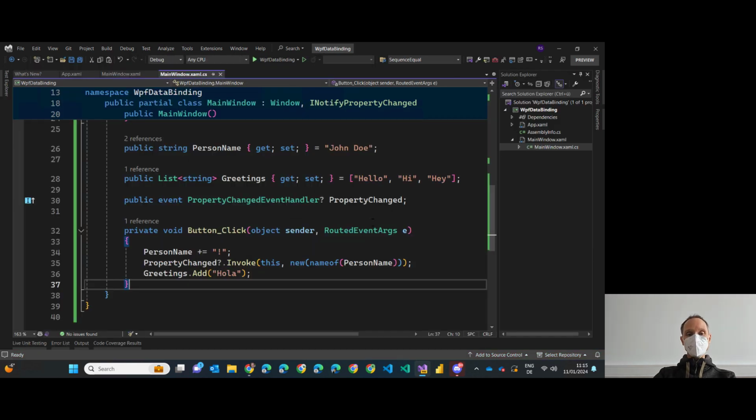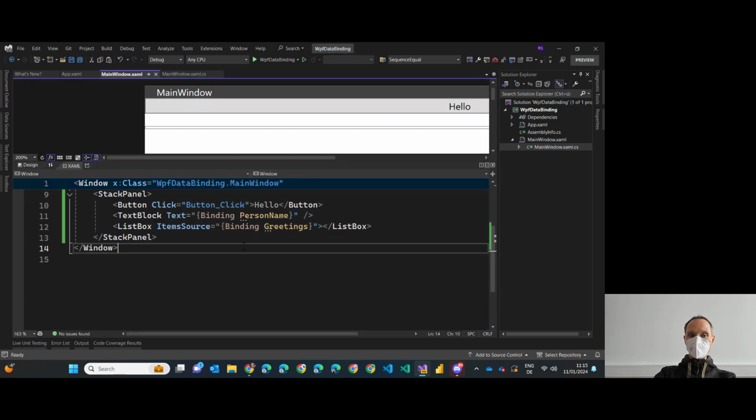We have one possibility. We can try to invoke the PropertyChanged event again. Any questions? Any problems? It shouldn't work. Yeah? I will show you the XAML file again. ItemsSource equals whatever. Got it? Good.